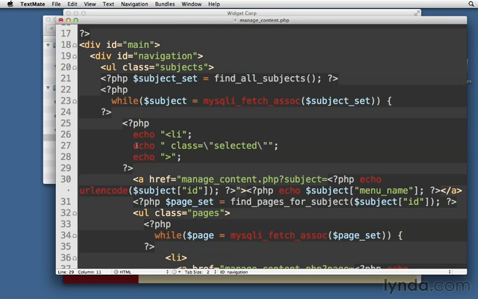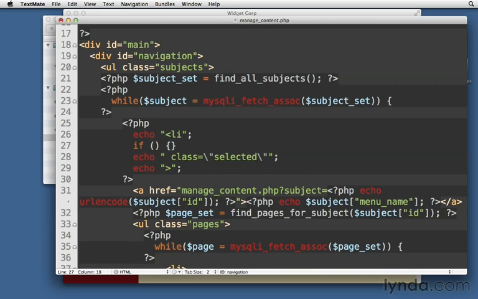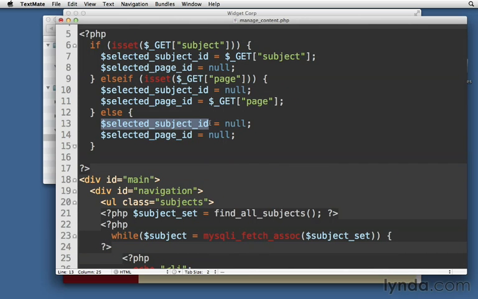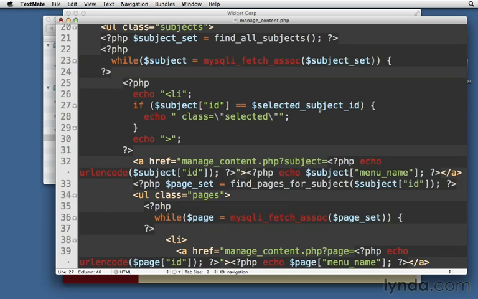But now I'm in a position where I can take this second line and put in a conditional. So if something is true, then echo class selected. If it's not true, then we'll just get the LI tag. We'll have less than LI greater than. That's it. So now we need to write our conditional. So when do we want to display it? We want to display it when the current subject ID, as we're looping through, is equal to the selected subject ID. So here's our current subject ID. Just grab that and paste it up here. When that's equal to our selected subject ID from up there. There we go. When those are equal, then mark it as being class selected.